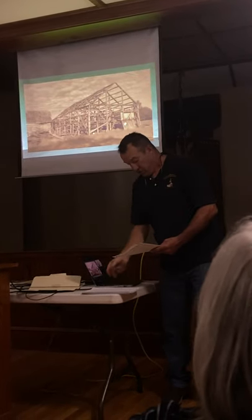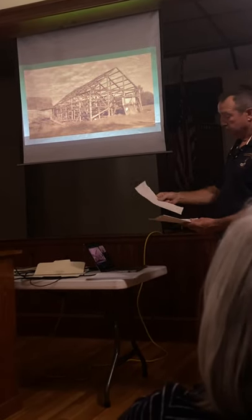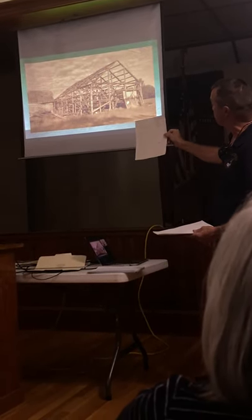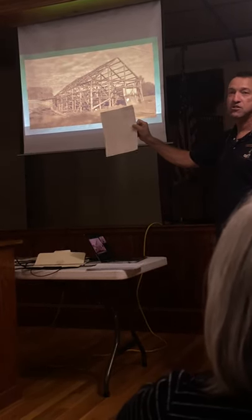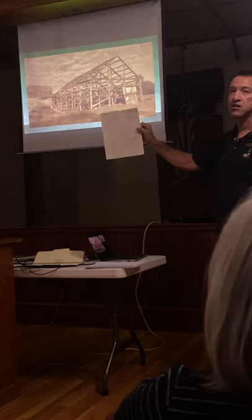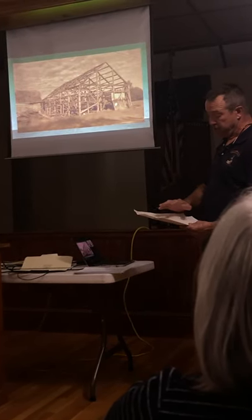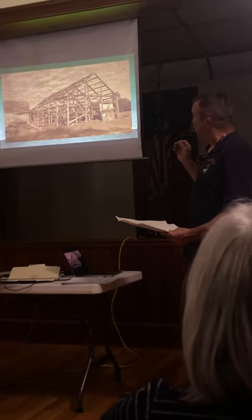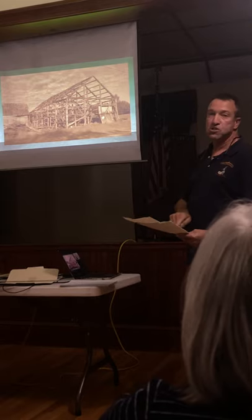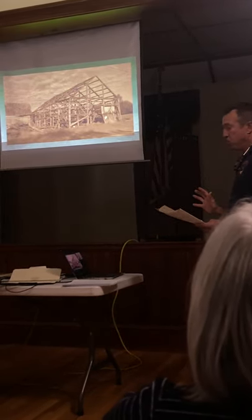So this is a map of the first bent. And we simply draw all the components. It's not rocket science. This is all we needed to put this thing back together. And we put notes on it. We labeled each one of the components, and then we wrote on here what was damaged and what was good. And then we tagged it.